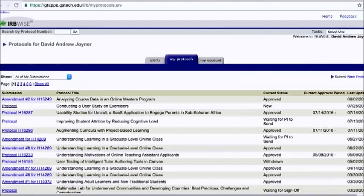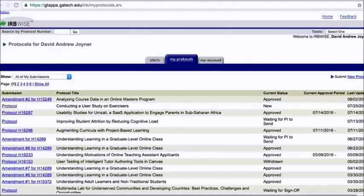Generally speaking, you might not ever be asked to complete a protocol yourself. You might instead just be added to an existing protocol. Still, you need to make sure to understand the procedures outlined by any protocol to which you're added because they still govern what you do. So we'll run through the process of creating a protocol, but this will also cover the details to know about any protocol to which you're added.